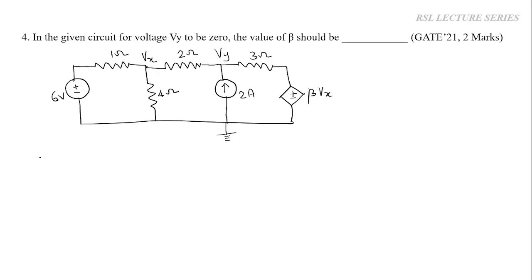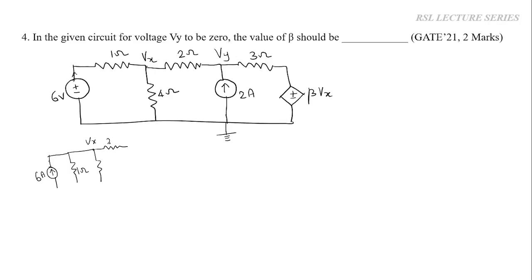Okay. So if you see here, this is a voltage source in series with the resistor. So we can convert this voltage source into a current source. The direction of the current source should always be marked from the positive terminal. So it should be marked in this direction. So this 6 divided by 1 will be 6 only. So 6 ampere. And this 1 ohm resistor will come in parallel with the current source. And this Vx will remain the same.